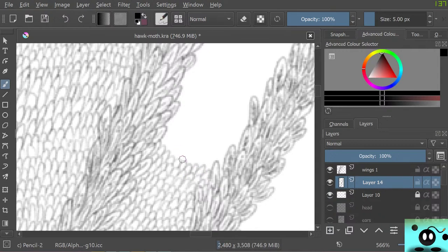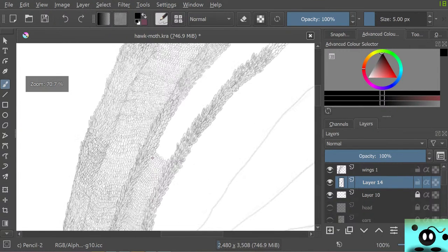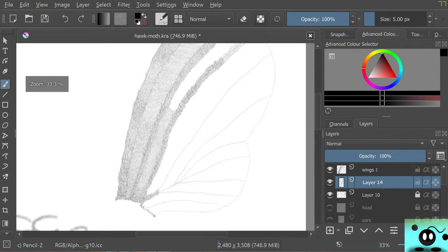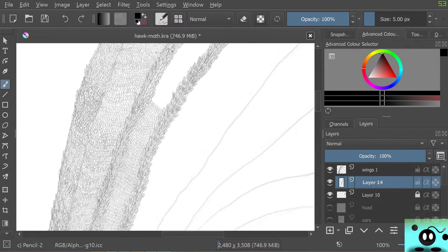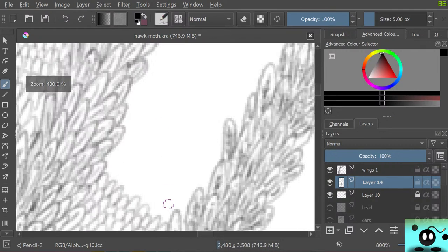So yeah, no. Did I make a mistake here with drawing feathers? I hope not. Hold your horses. I kept the feather pattern, right? Yeah, I kept the feather pattern. Okay. Maybe a little less? No, I kept the feather pattern correct. Alright, good. All good.